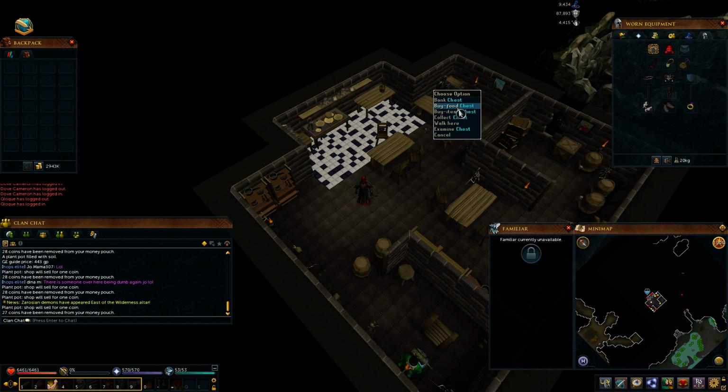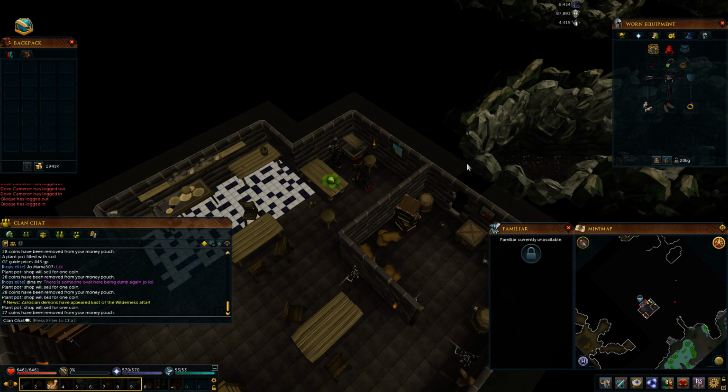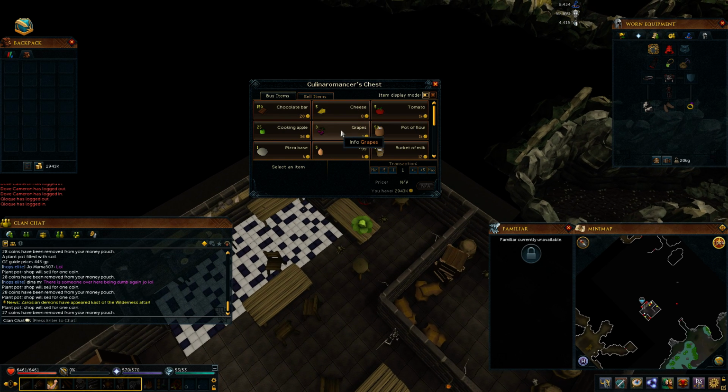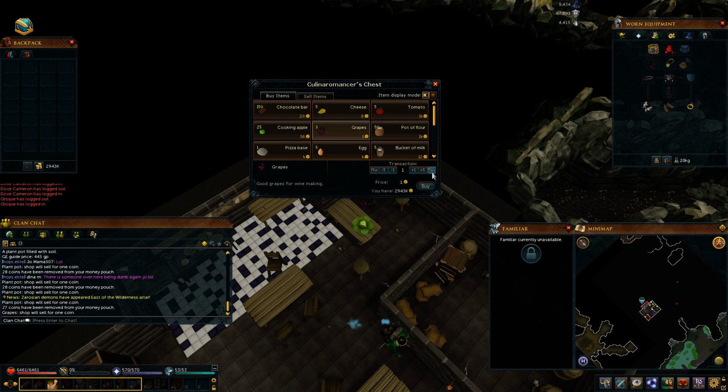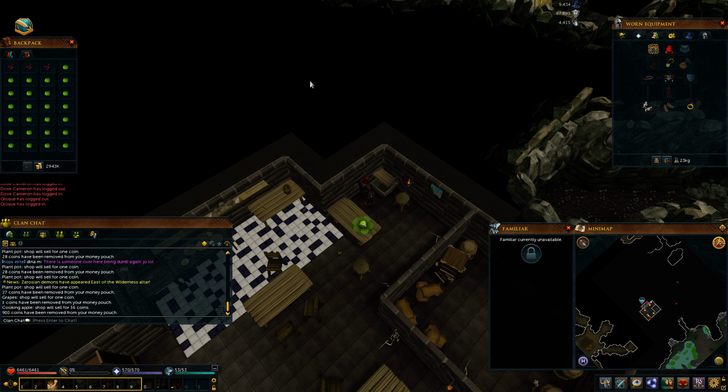So we're going to right click on this and go to buy food, and first of all, you'd want to buy all the grapes, and you'd also want to buy all of the cooking apples. The grapes you only pay 1 gold for, but as you can see, they're currently worth 2k each, and these are worth 248 each.